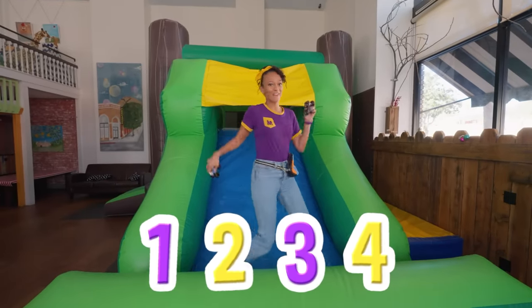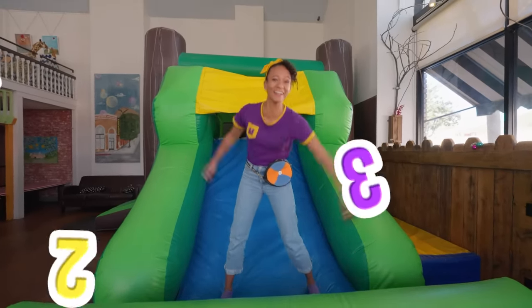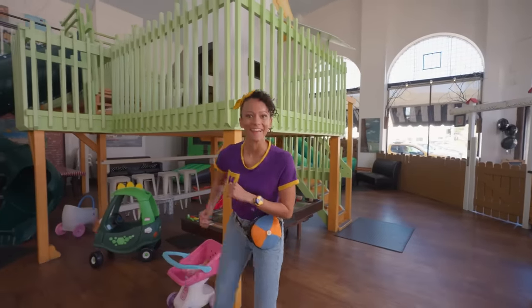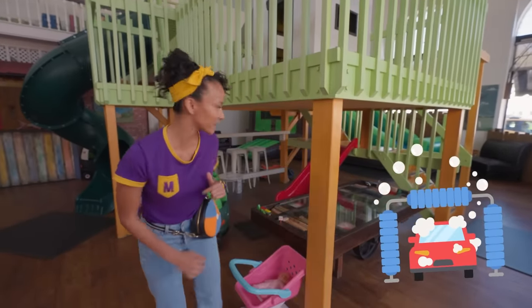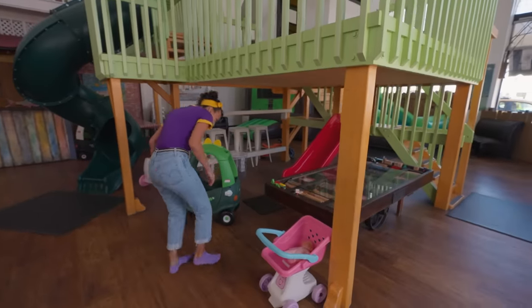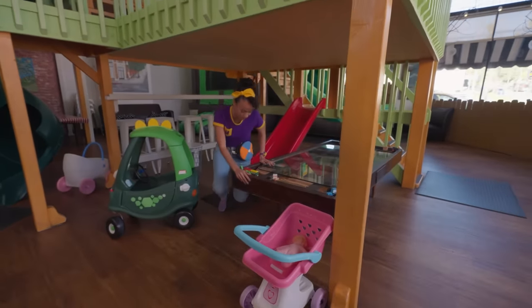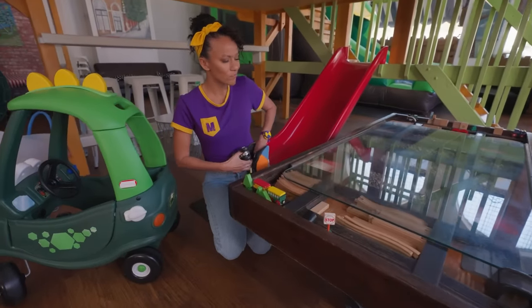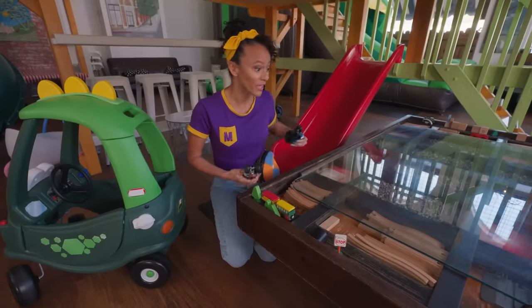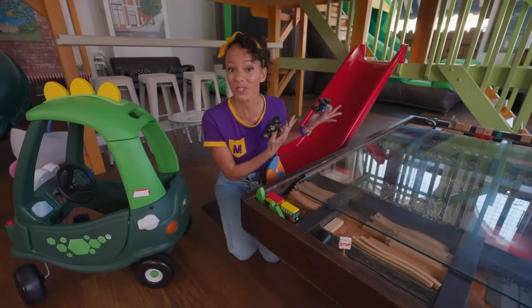1, 2, 3, 4, I'm ready to explore. Come on. Hey, let me know if you find a really good place to set up a car wash. Okay, let's see. Oh, what's under here? Well, I have these two little cars. I don't know if this is a good spot though. This big table already takes up so much space.